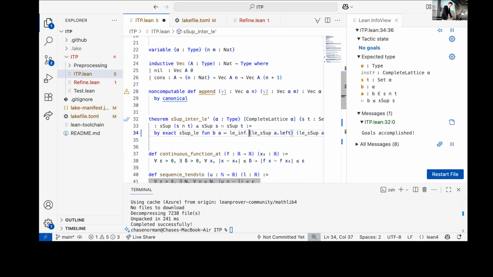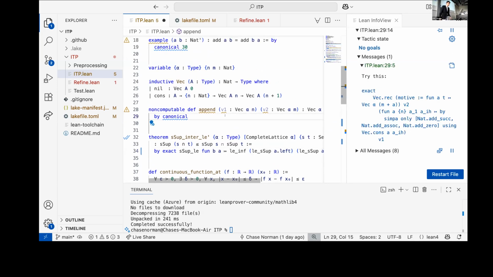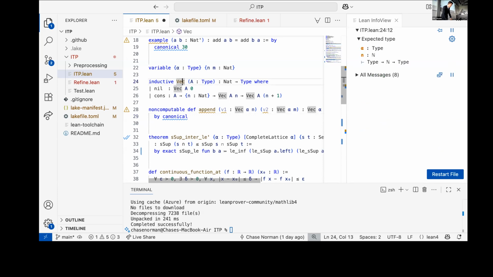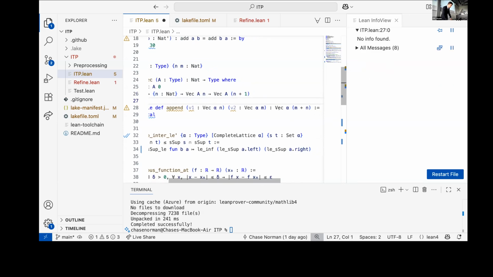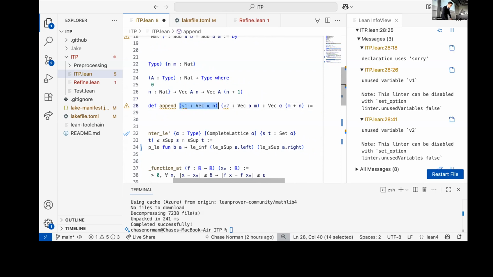Another interesting aspect of Canonical is that it's able to reason constructively, and importantly, it's able to generate programs, not just proofs. So here we have a definition of vectors, which are essentially lists, but they have a length. So they can either be nil, which is the empty vector, or cons, where you add a new element to the vector, and it will append one element to this vector of length n to create a vector of length n plus 1.